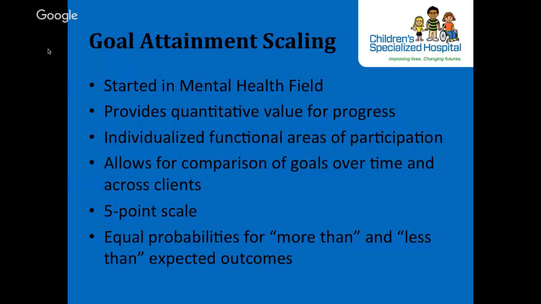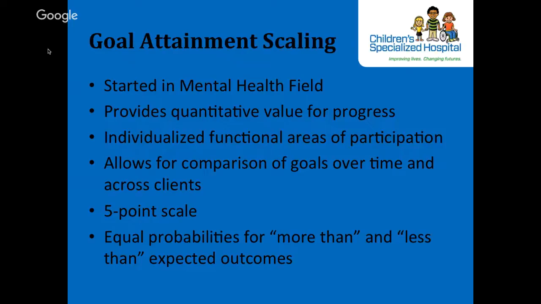Goal attainment scaling started in the mental health field. It provides a way to individualize goals and can provide a quantitative value for a patient's progress that allows for comparison of goals over time, as well as performance across clients. We know that children with developmental disabilities demonstrate a great deal of diversity of functional levels and participation strengths and concerns, and this can be very challenging for determining outcome measures. GAS allows for individualization of that process.